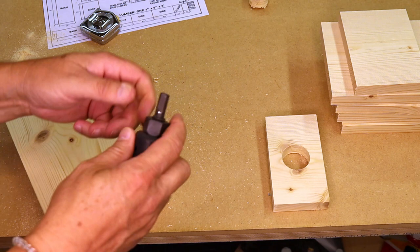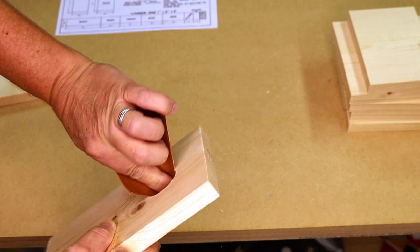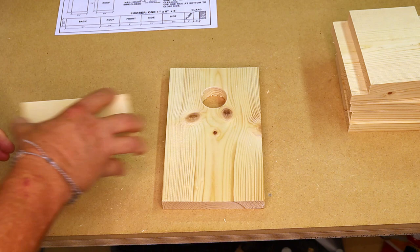If you have a little bit of sandpaper, just take it and go around that hole to sort of smooth it out a little bit, get the splinters off. So we've got both the holes drilled.